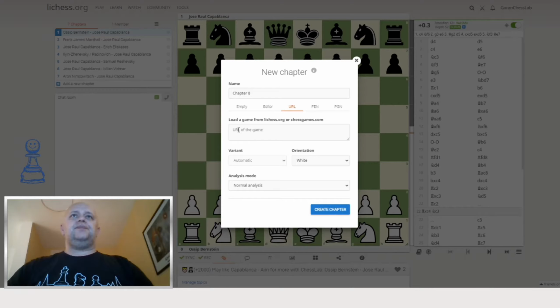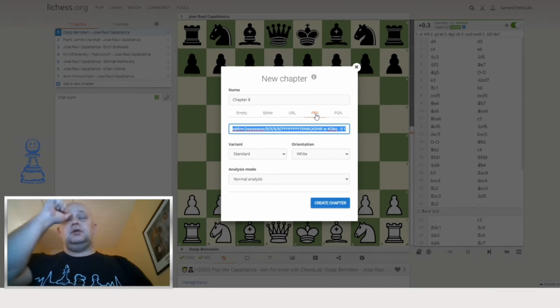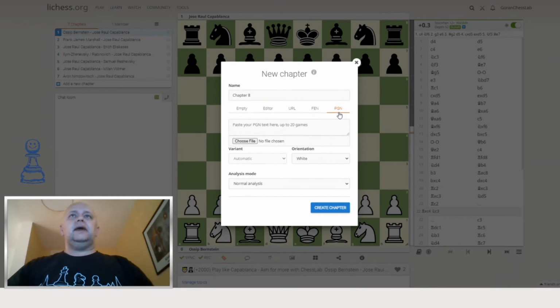So I copy this here. Another thing I can do, I can copy here the so-called FEN, which is a starting position, here in this field.